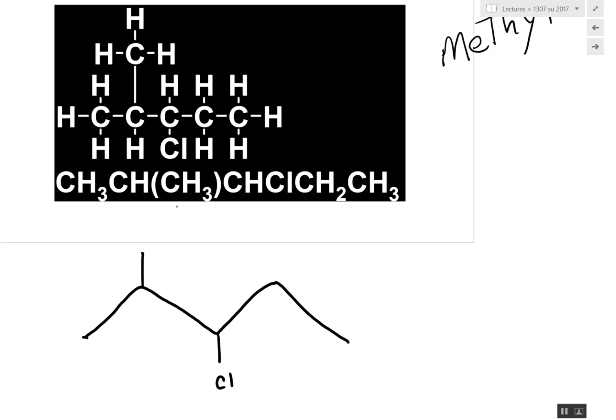That's fine right there. But you do have to write the Cl, because if I left that off, I would think that's another methyl group. I'd be confused. I don't want to be confused. It could be a chlorine, it could be a bromine. In this case, it's a chlorine. But you might have a chlorine, a bromine, a fluorine, an iodine, whatever it is, you have to write it on that line.